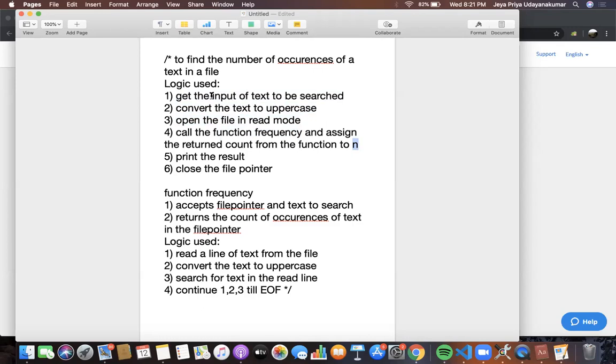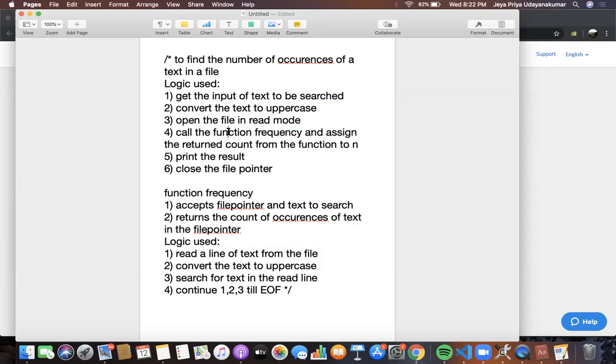I'm getting the text to be searched, converting the text to uppercase, then opening the file in read mode, then calling the function frequency, which is going to do the process. Whatever the function frequency returns is the count of occurrences of the text, which I assign to n, and I'm going to print n. Once I complete this, I'm closing the file pointer.